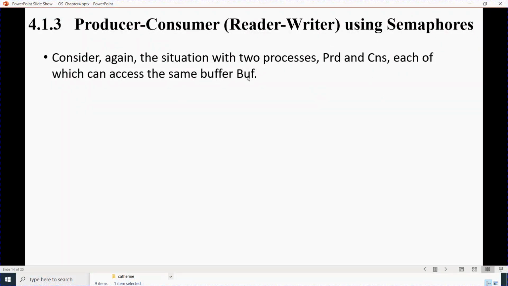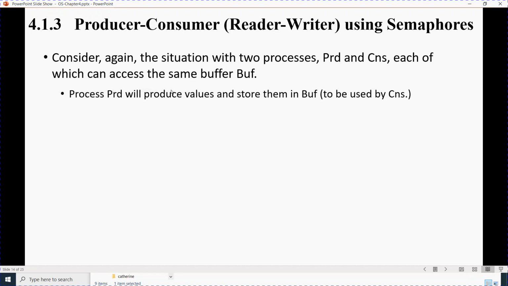Again, consider two processes, producer and consumer, that access the same buffer. Producer produces values, stores them in buff.